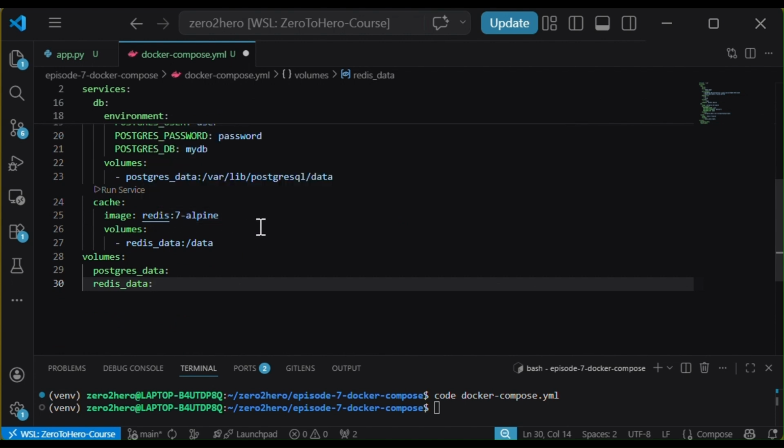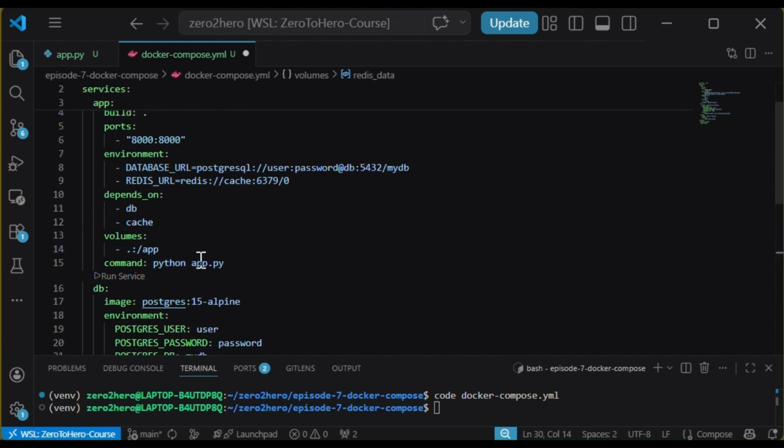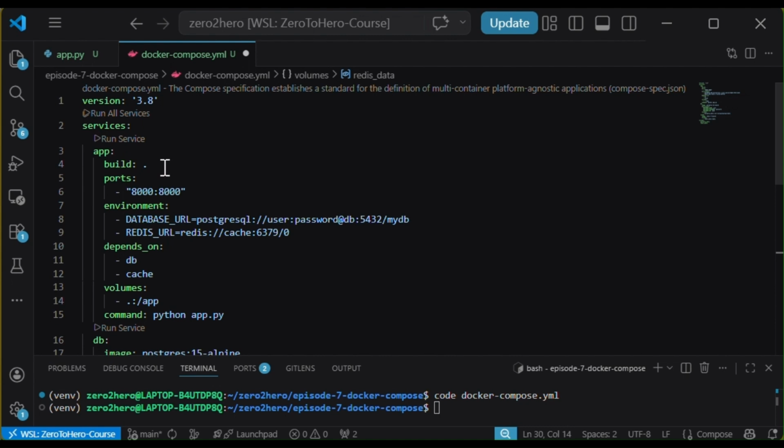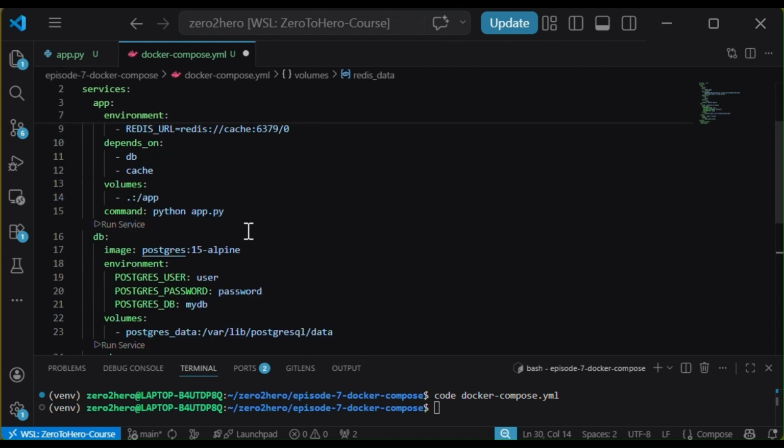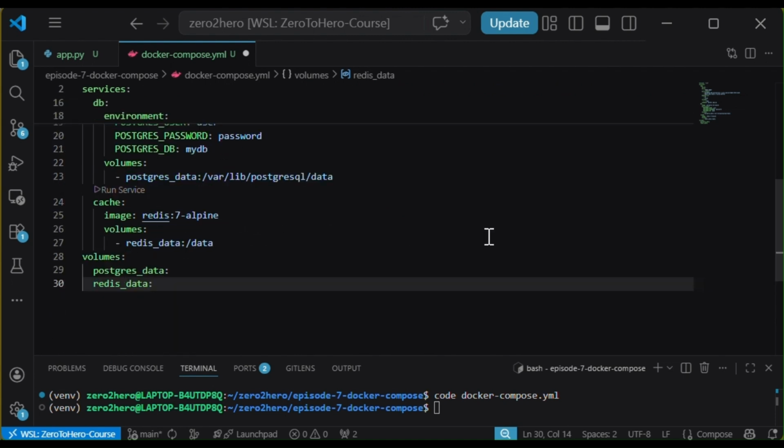The cache service uses the official Redis image. We use named volumes to persist data between restarts. The app service mounts our local code as a volume for live development. This is a production-ready pattern. We will refine it later, but this gets us started.